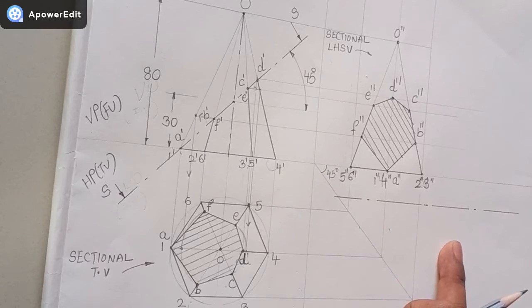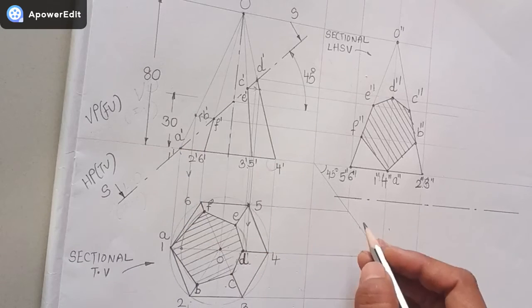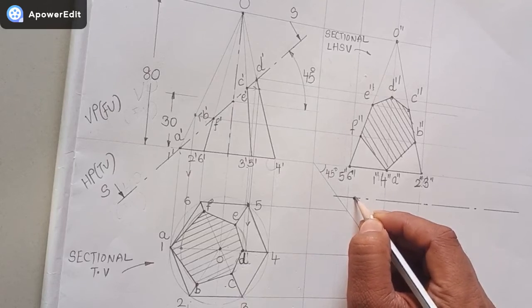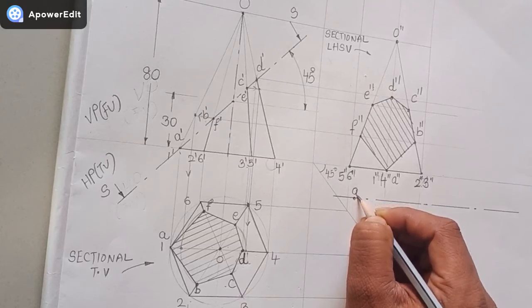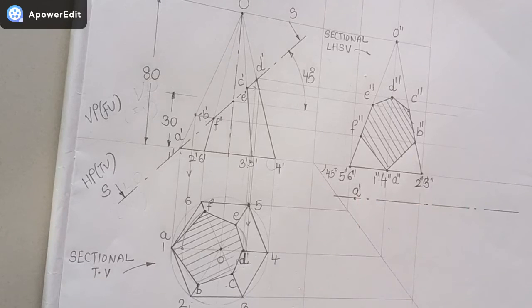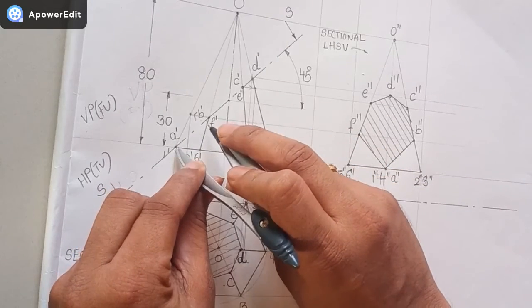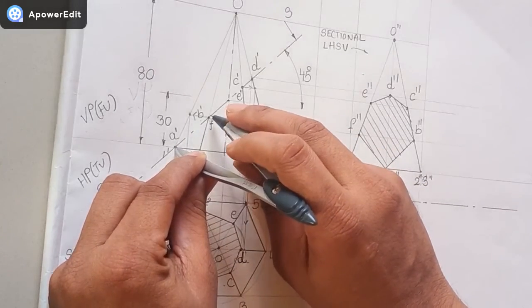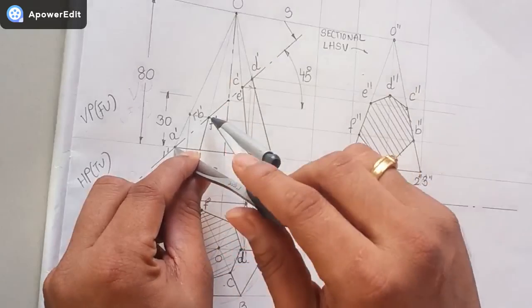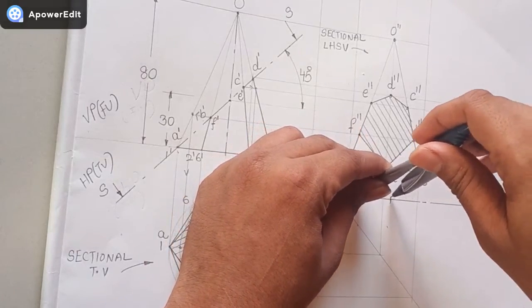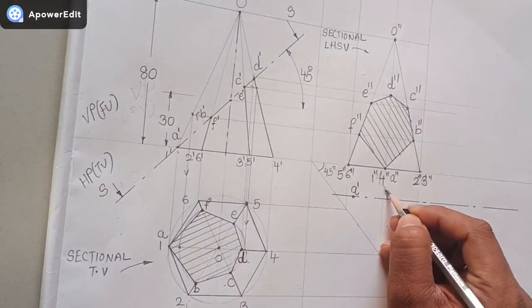Right, now the next step is to mark the points. So the first point is A dash. Somewhere randomly I will plot a point on the cutting plane. Suppose I have plotted a point and named it A dash. Then I'll take the compass and measure the distance A dash, B dash, F dash, and plot it on this cutting plane. I have got the point B dash.